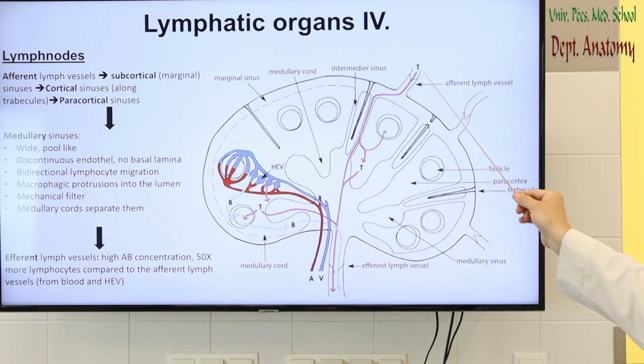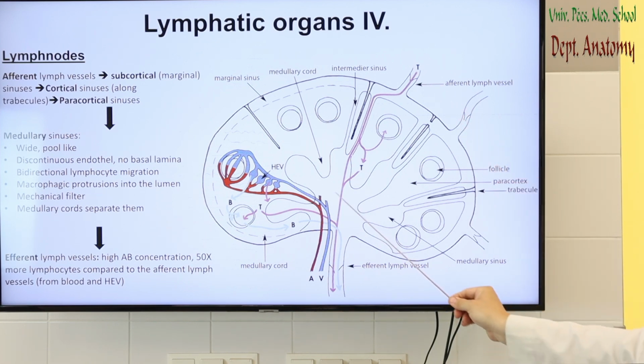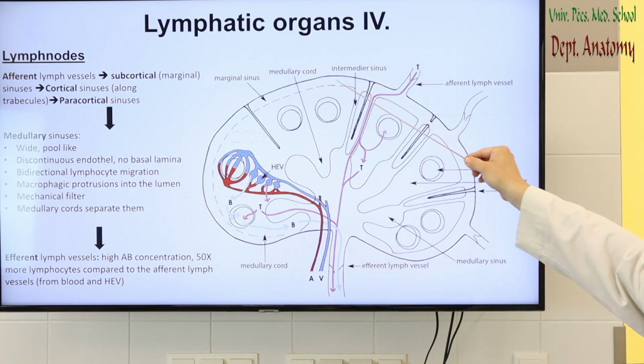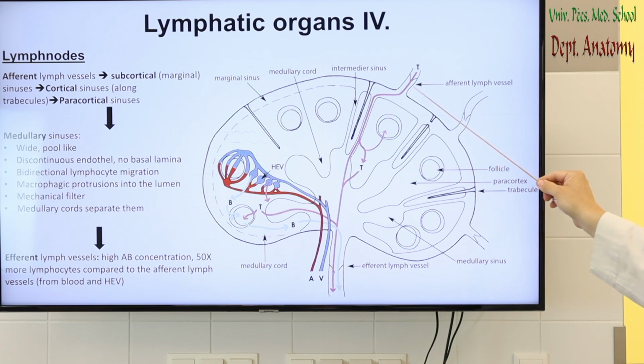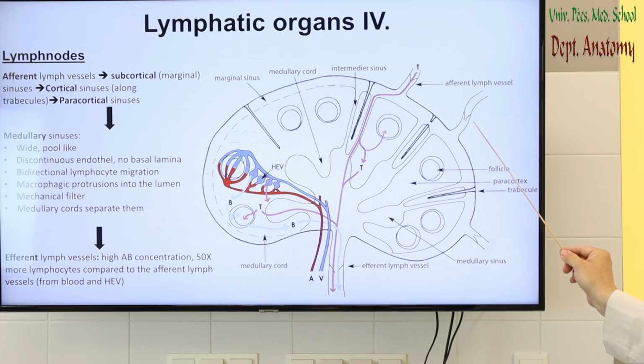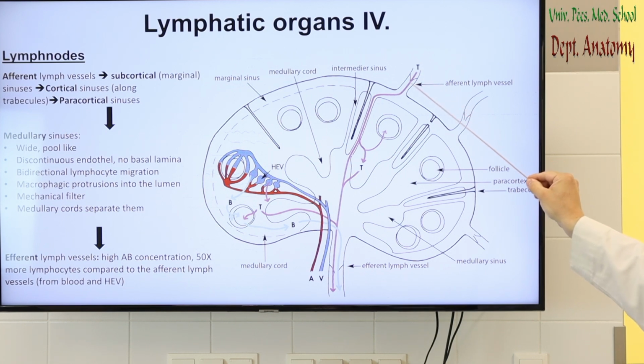As you can see, this is the hilum. The other side, compared to the hilum, we call the antihilar side, and on the antihilar side, the afferent lymphatic vessels enter the lymph nodes. Here, the sketch shows us that there are these valves which make sure that the flow of the lymphatic fluid is possible only in one direction.